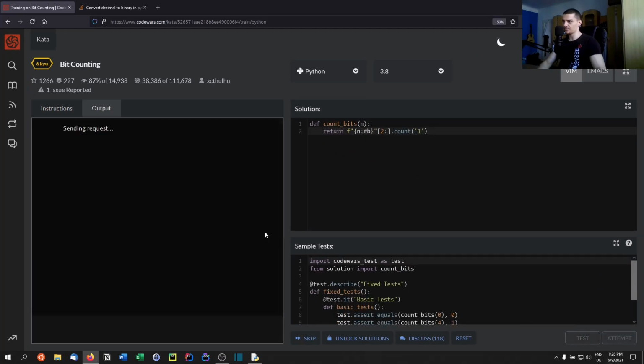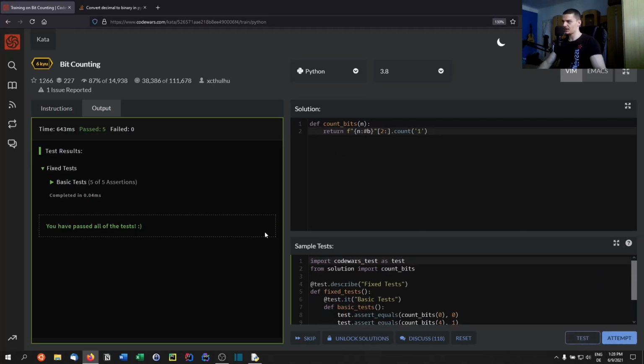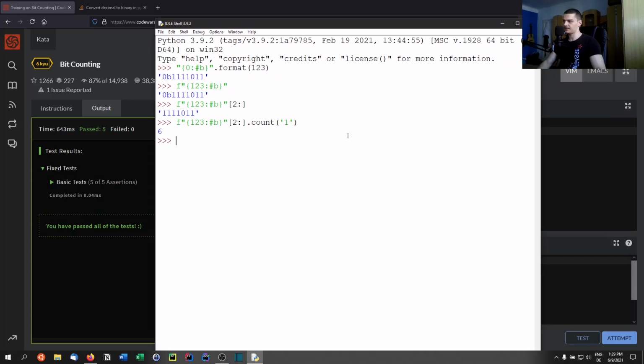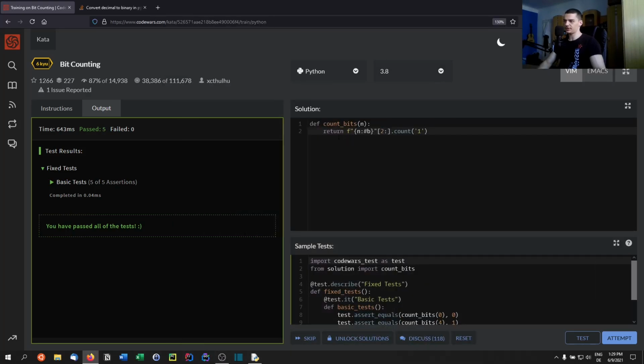Let's see, test. Okay, this works, but I think there might be an even better solution. Maybe something, I'm not sure actually if it works easier than that. Maybe with some bitwise operations that I don't know how I would use right now. But I think that's actually a pretty smooth solution, to be honest.